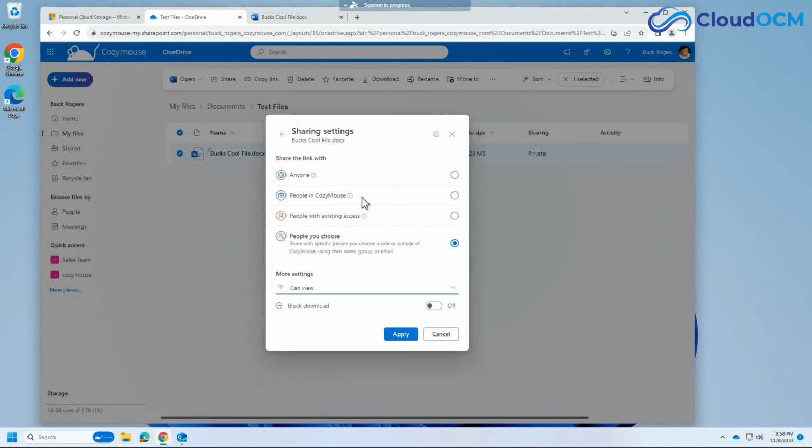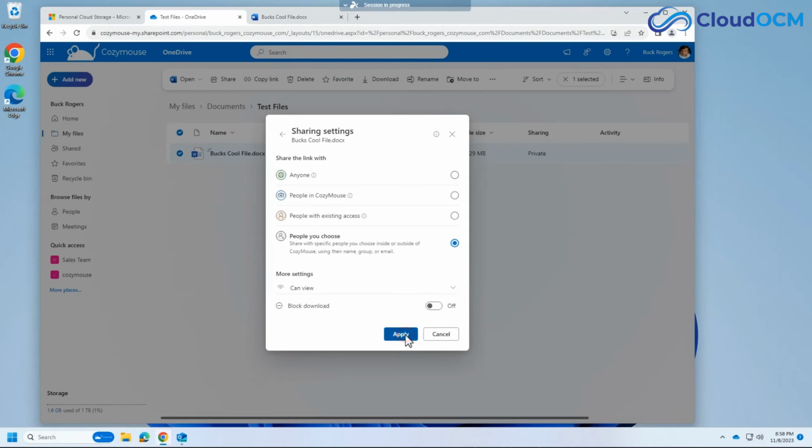So you can see, be very careful about how you want to let people have access to your file structure. Don't just say anyone with a link and get these files out there. Be a little bit more specific, and we do recommend that you share them with specific people. And be careful with whether they can view or edit, because once they've got access to it, they can obviously edit that file and affect things in your own OneDrive. So just be careful with how you share files out here.